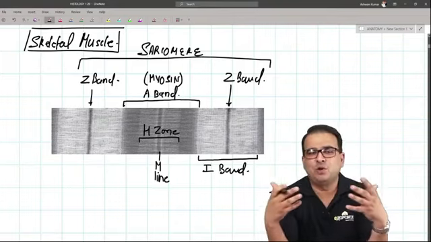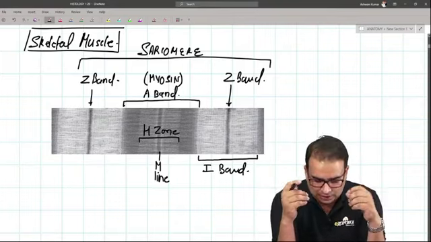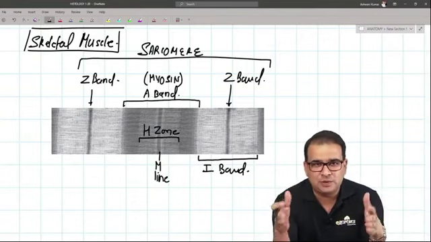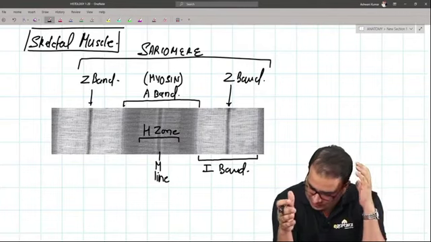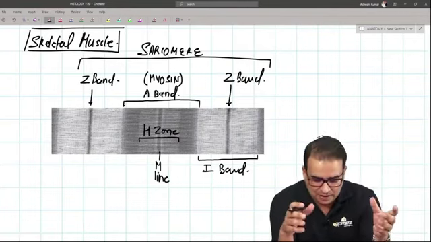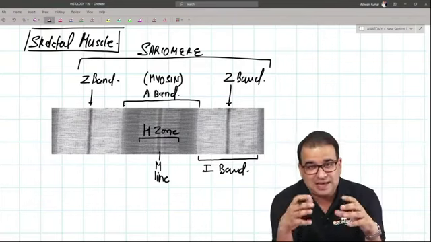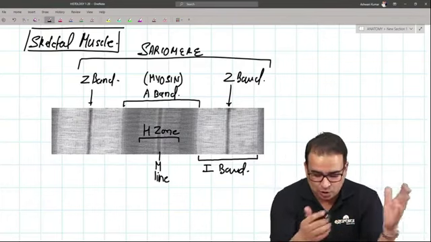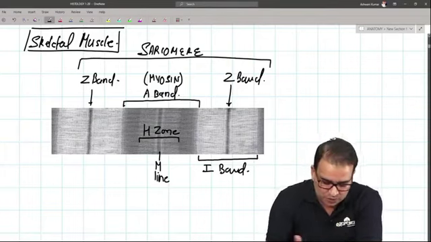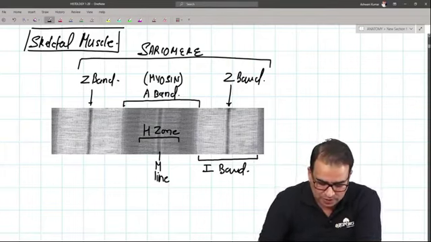I'm sure you all read about the sliding filament theory. The question here is, they could ask you that the sarcomere extends from where to where, so Z band to Z band. The middle part is the H zone. Myosin filament is represented by what? It is by the A band. Actin filaments are represented by the I band, and more, because the I band is not only the actin filament, there is more which is involved in forming the A band also.